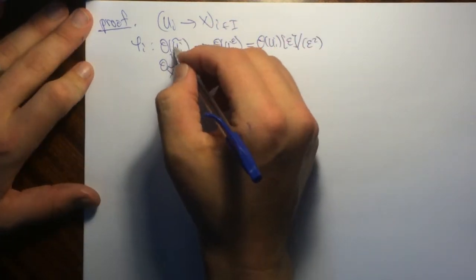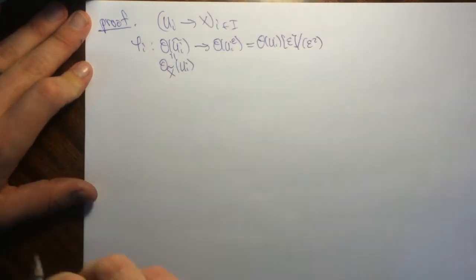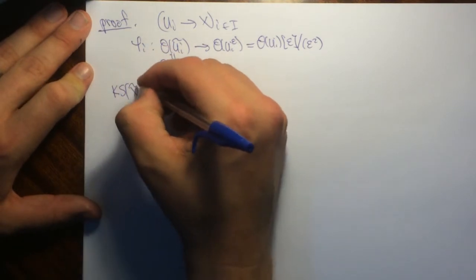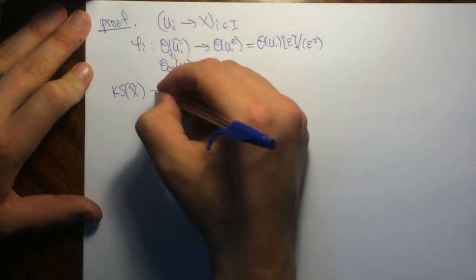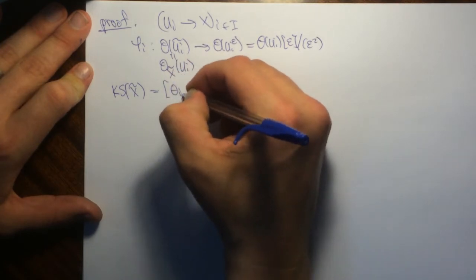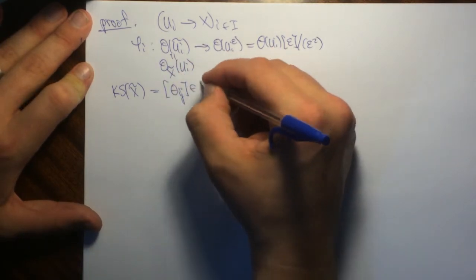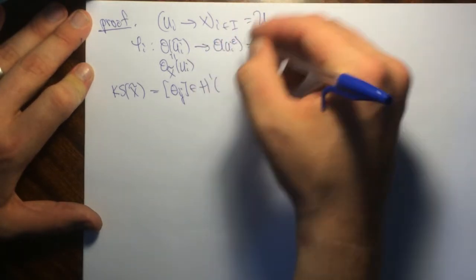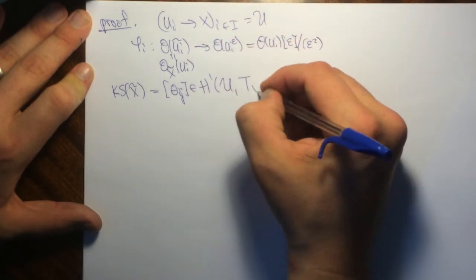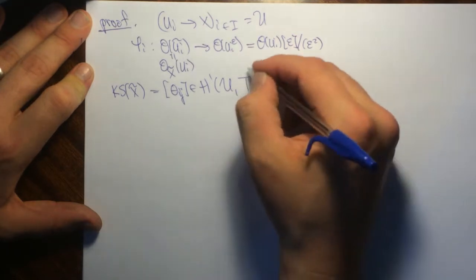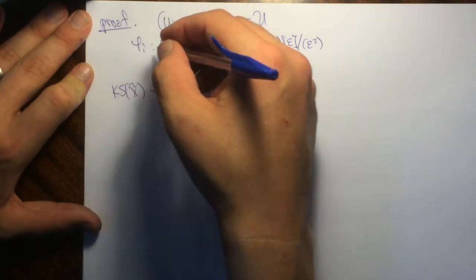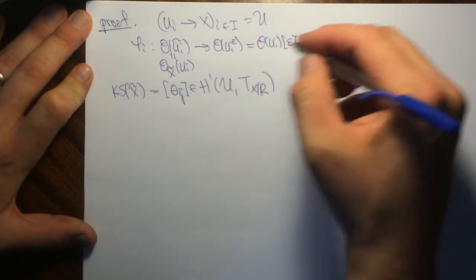Okay, so we have an isomorphism like so. And recall that the Kodaira-Spencer class looks like a bunch of derivations here. So this is in H1, and let's call this U of the relative tangent bundle. This is just the sheaf of derivations here, and how these two things are related is the following.